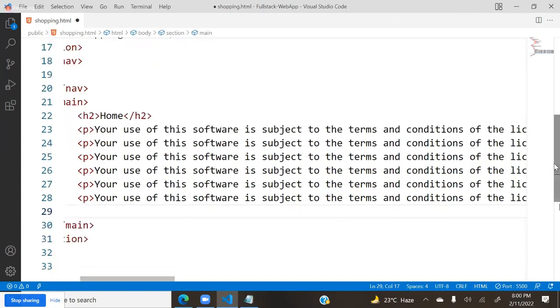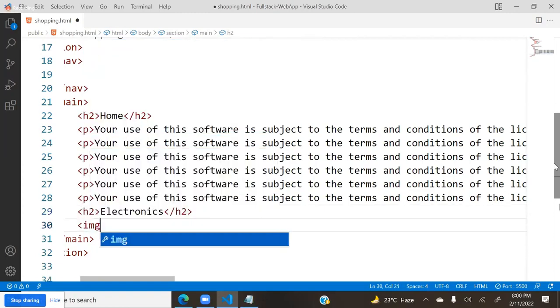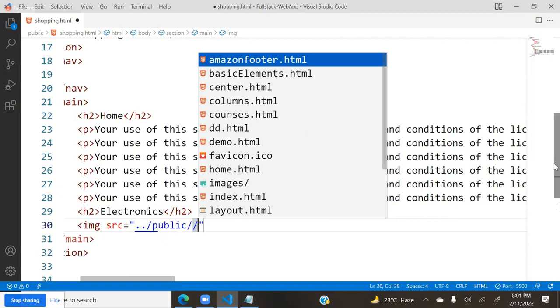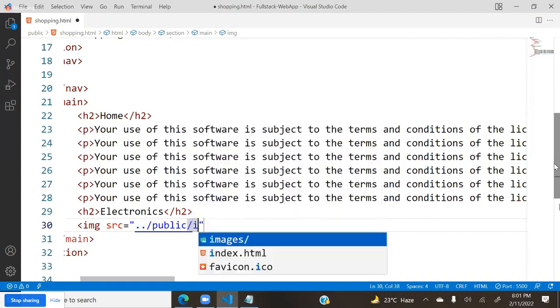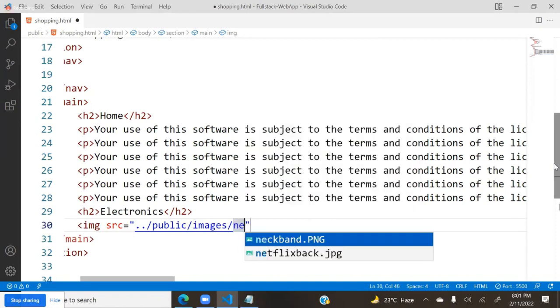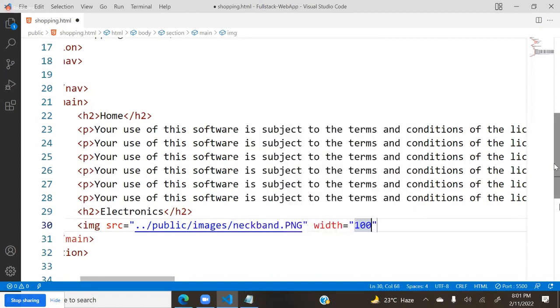Next, I gave another heading, Electronics. Here we have an image source from the public images folder, the neckband, with width and height.